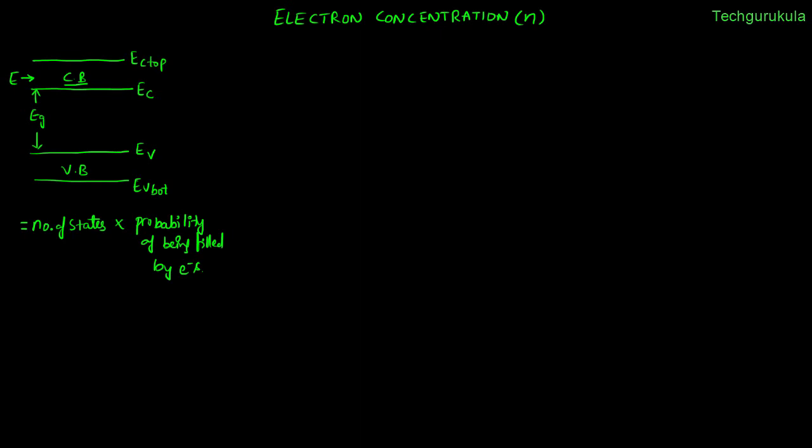One is how are these energy states distributed in this conduction band. That is given by a function GC of E, which is called the density of states in conduction band, which is given by square root 2 over pi square times (effective mass of electron mn star over h cut square) whole power 3 by 2 times square root of E minus EC. This function is valid for E greater than EC.